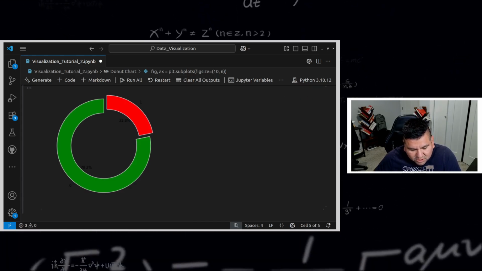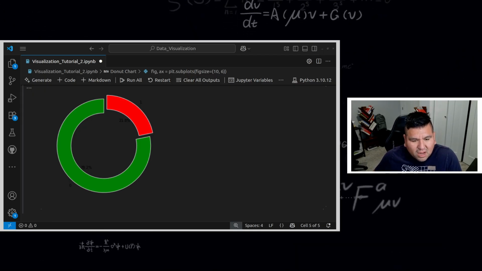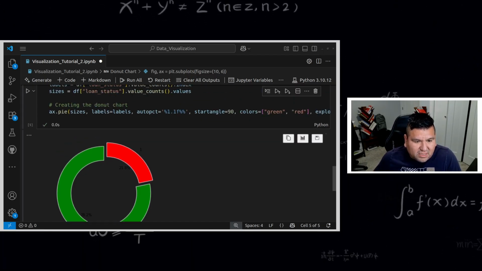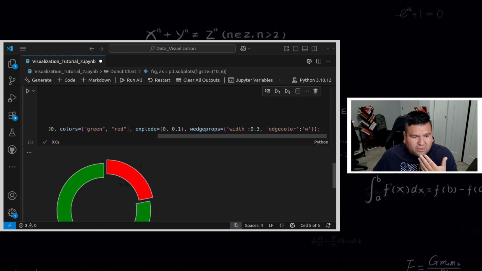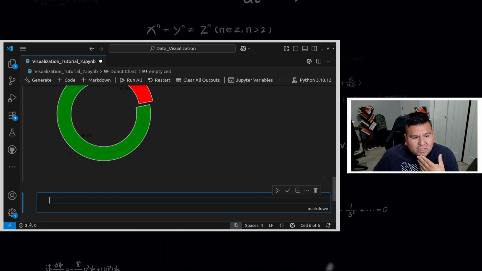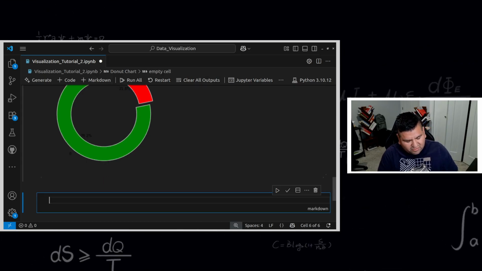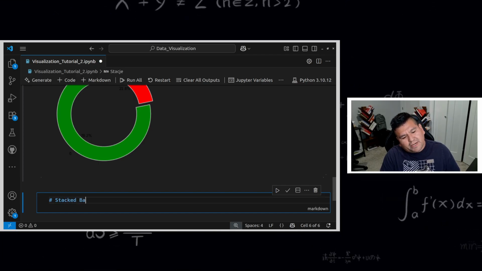So that's another alternative if you want to visualize your categorical data: you could go with a pie chart, or you can also take this option of the donut chart.